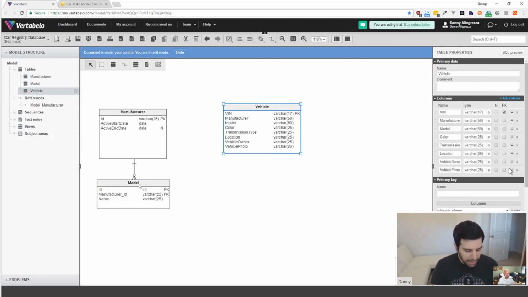a model, we know that a model has a specific color, it has a specific transmission, or it has color options. The model has trim options. It also has transmission options. So this is where I'm not sure if we directly just start to pull stuff off of the vehicle table and put it on there, or if we need to go down a different path. So I think they actually exist in both places.